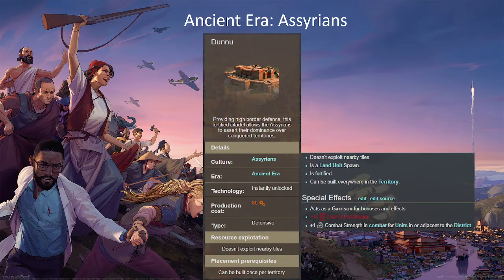Well, first of all, its unique quarter, or its emblematic quarter, is the Dunu, which is a garrison replacement. Right off the bat, garrison replacements are pretty much universally terrible. And they're particularly terrible in the ancient era. The reason for this is because garrisons do not exploit anything. And in the ancient era, what you're really trying to do is build up your output to sustain your civilization in later eras. It's really important to build a solid foundation.